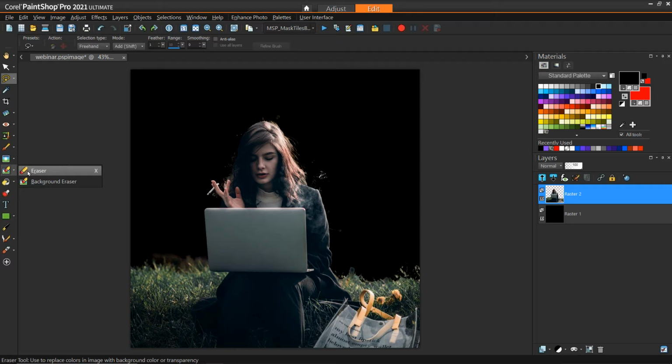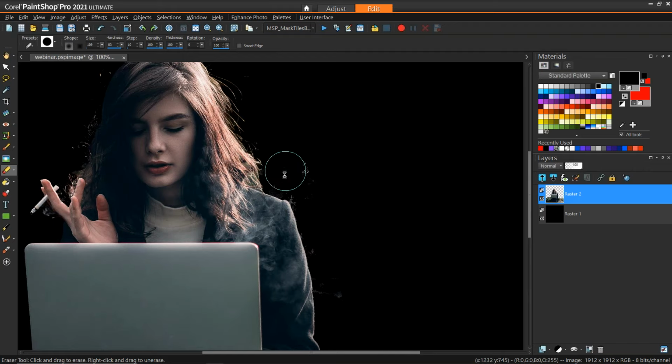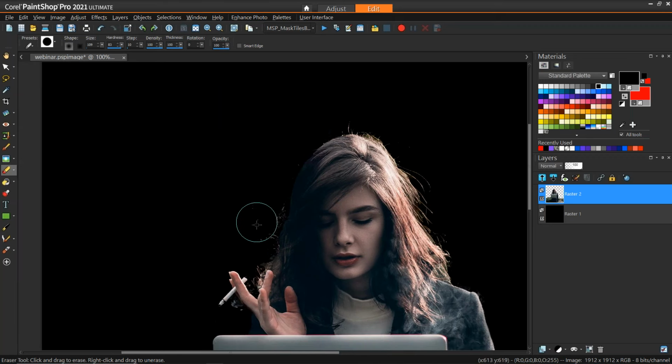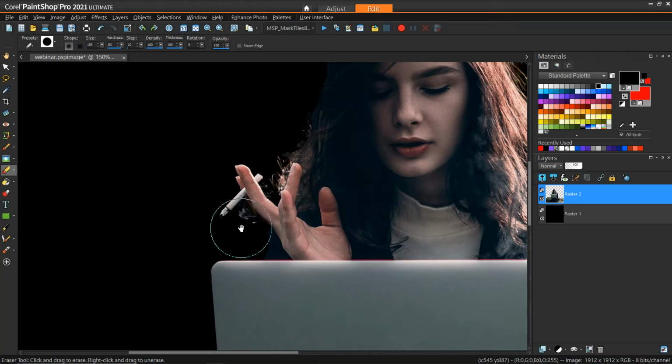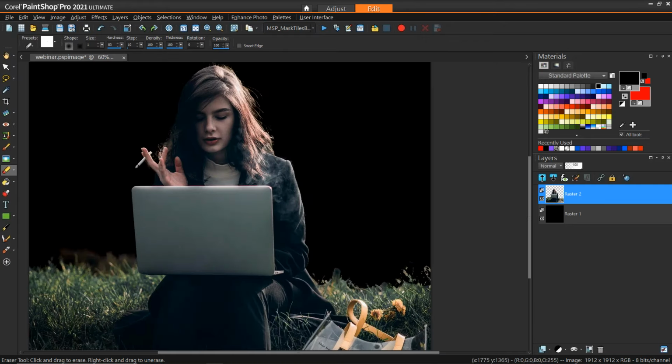And then now, just real quickly, I'm going to use the regular eraser just to clean up some of these other little things, which are really obvious because I have this nice solid color background to show me where I missed things. Now, granted, we are going to bring in another background in its place, so it's not really the worst thing if any of these little areas are still there, but just for completeness of the technique. Maybe that was too much. There we go. All right.